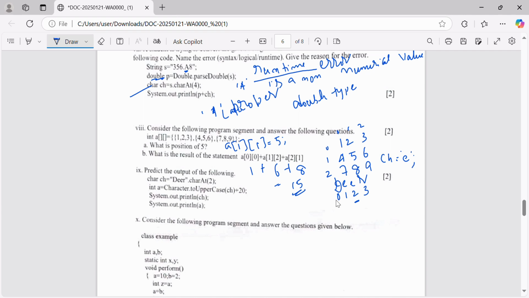Next, character to uppercase, so they are converting this small e to capital E, plus 20. Then using the wrapper class reference, they are storing in an integer. The ASCII value of E is 69, correct? So 69 plus 20 is 89. So 89 will get stored in a.